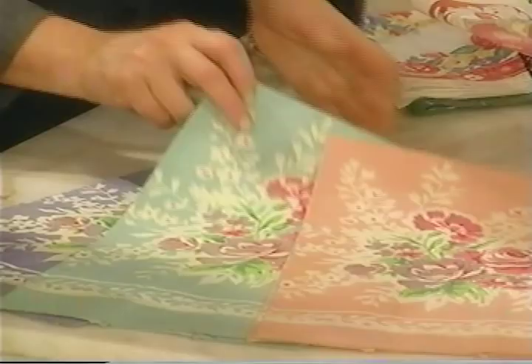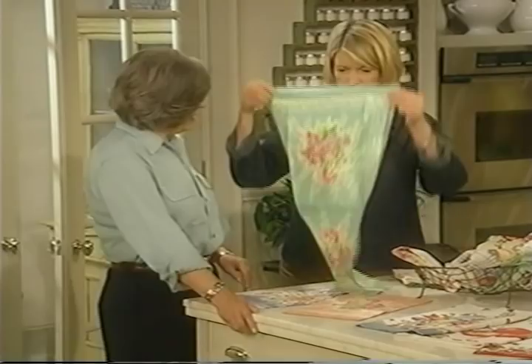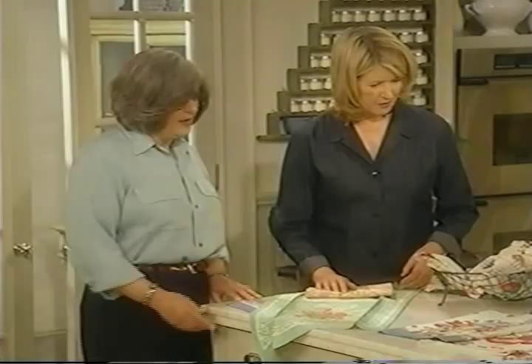These are more flawless than the towels are usually printed, and these look like they've never been washed, never been used. They still have little things that you have to cut off. They have the damask finish on them still. And they could be used in the bathroom as well as in the kitchen if you wanted to adapt them and use them as a guest towel. Very nice. Even just fold it up like this.